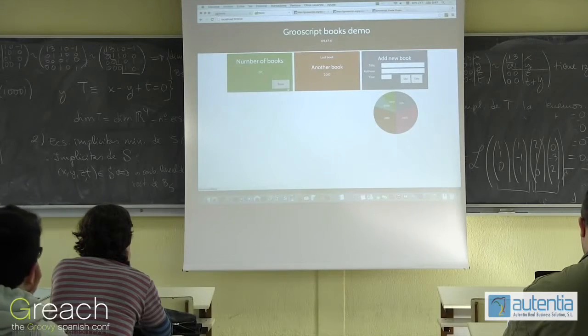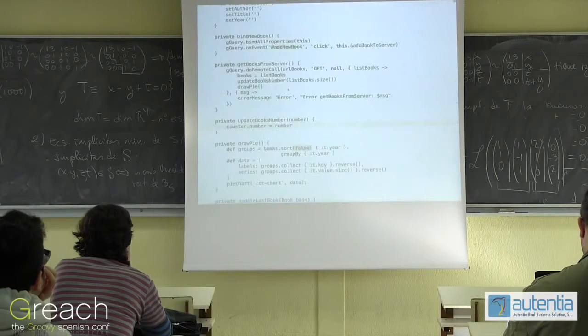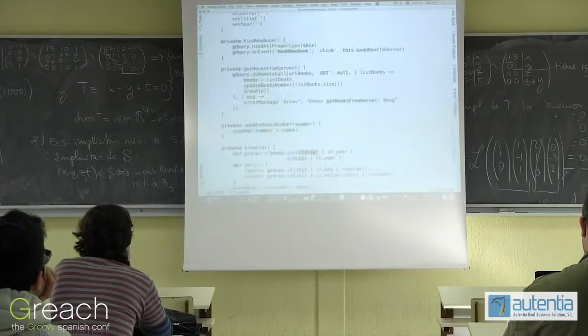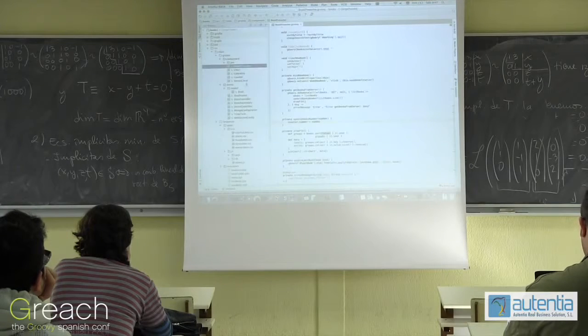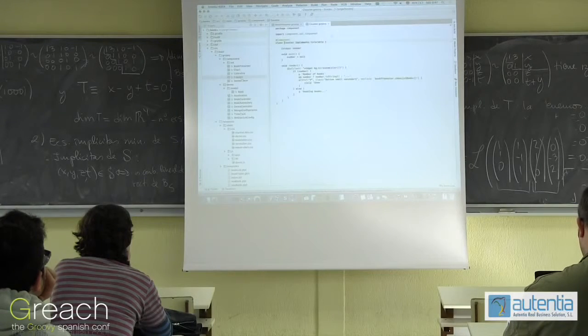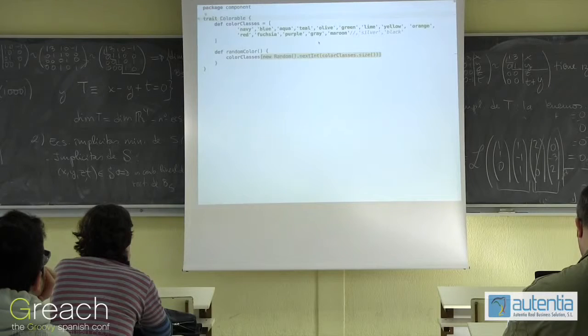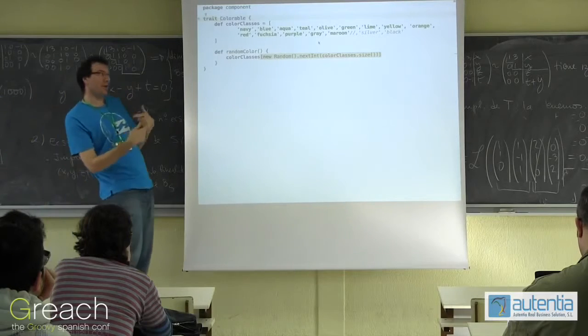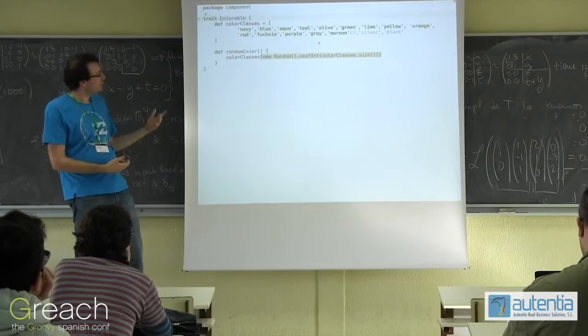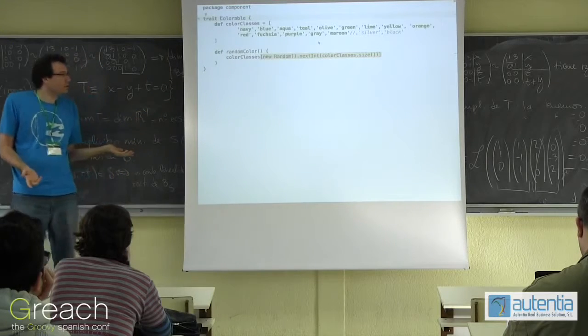Also, this component has some features, like using a trait. This is the trait that does the random color in the component. And you see it's a trait and it works perfectly.